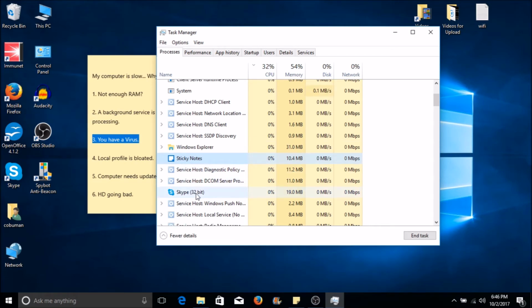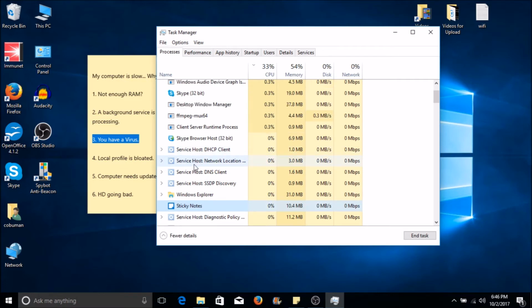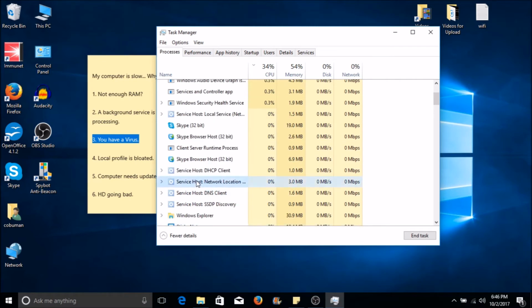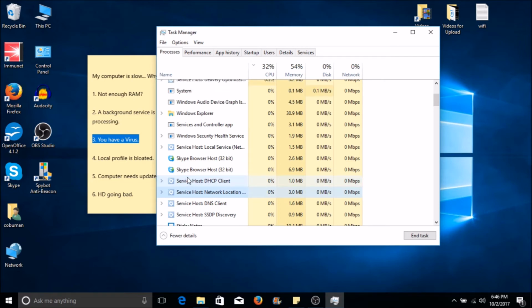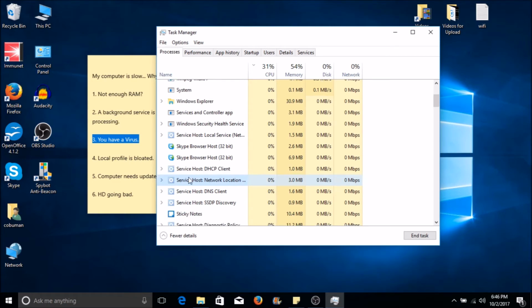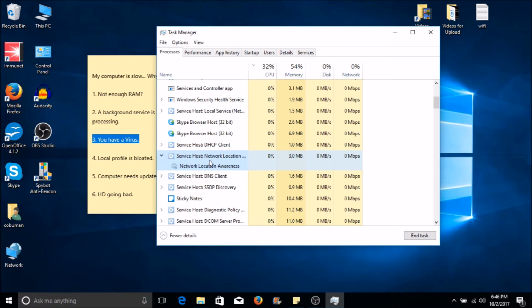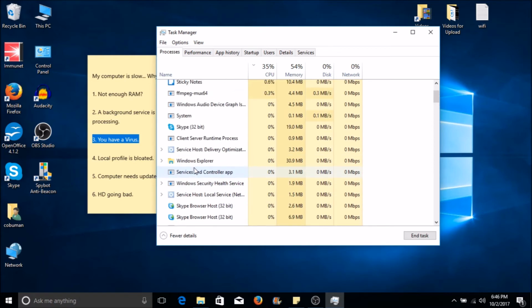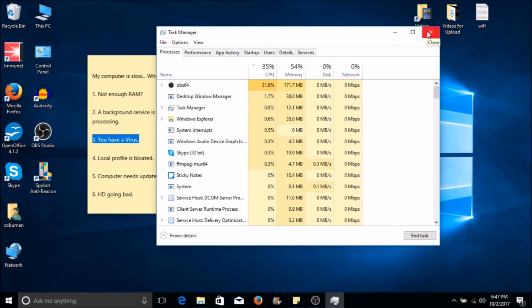That's a virus. A lot of times a virus will disguise itself as something that looks vague and typical that you would see, like here, Service Host. It would name itself something like this. It would say Service Host, and it's taking up 99% of your processing, and now your computer is running slow because you have a virus. And that's a perfect way of how to tell if you have a virus, right? And then you can kill it, and a lot of times it would just come back up. That's why we need to let that previously talked about antivirus software finish what it's doing, so that way you can resolve this issue.